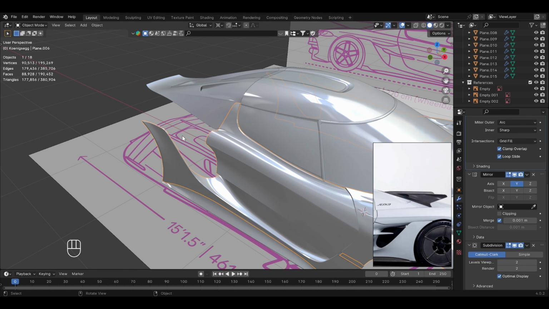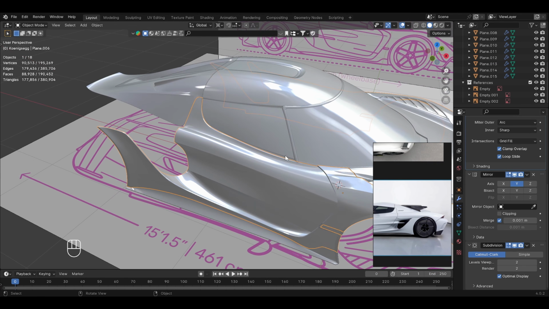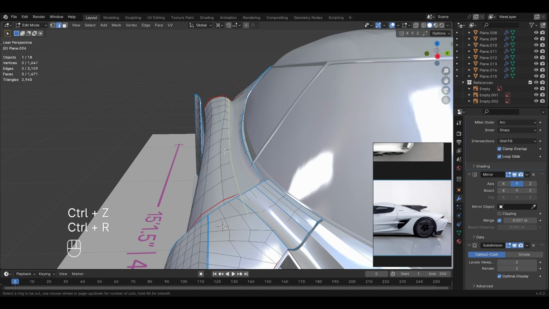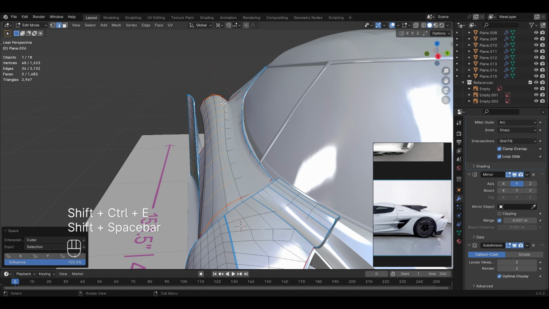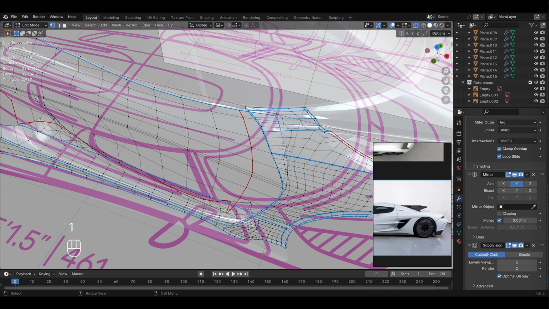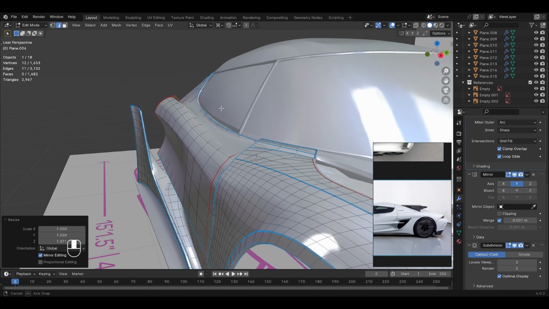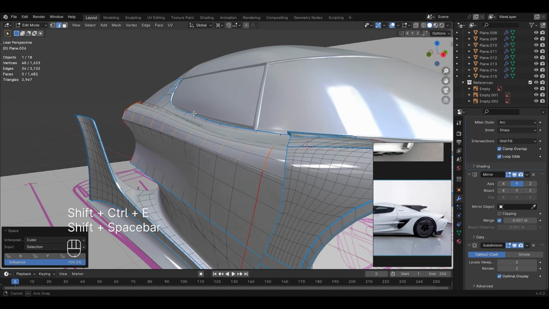But for now, before we pass on to modeling the side bumper, we need to make some minor adjustments to our door. What I did was firstly adding a loop cut here. Then I used my loop tools to space these other vertices. After that, I put my cursor here and pressed S+Z to elevate these edges. And I used my loop tools again to smooth out the curves.